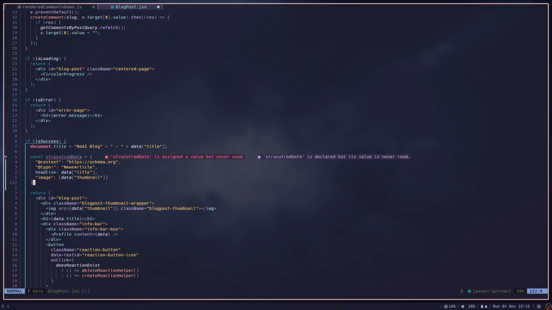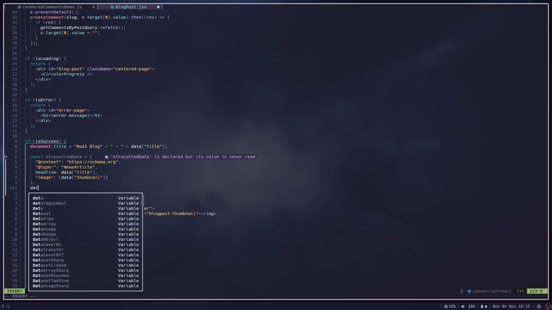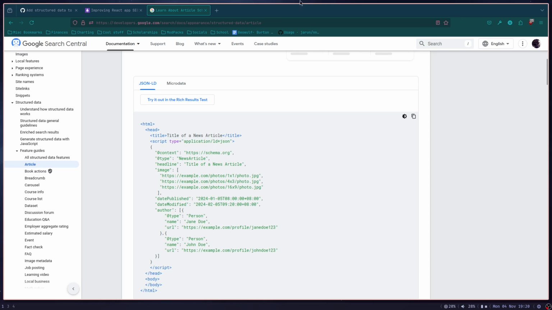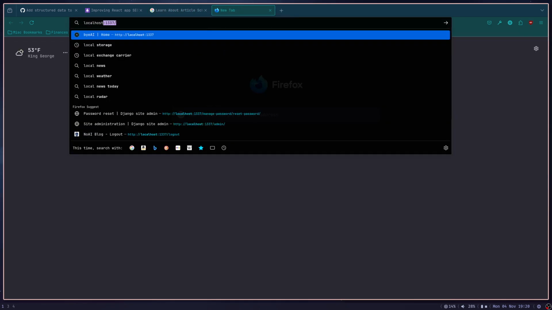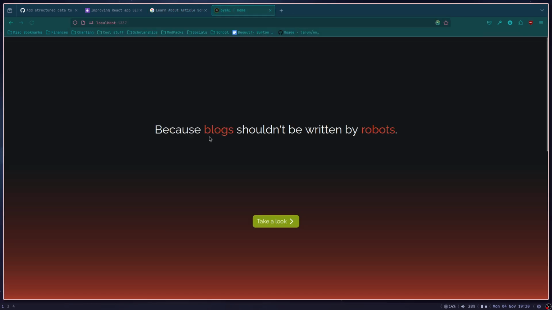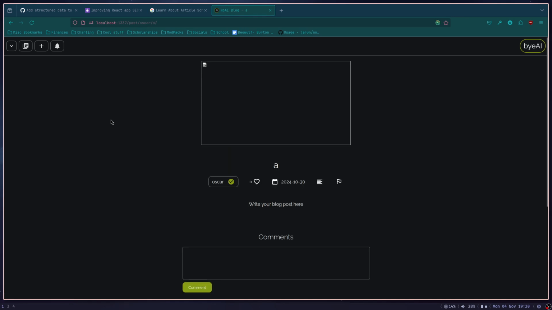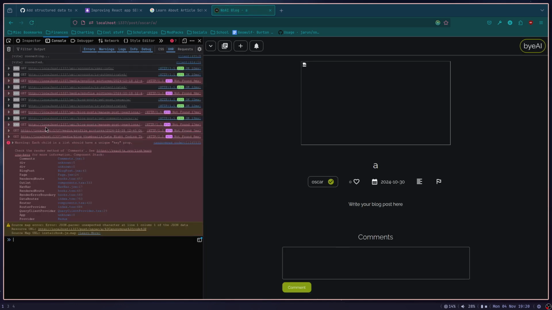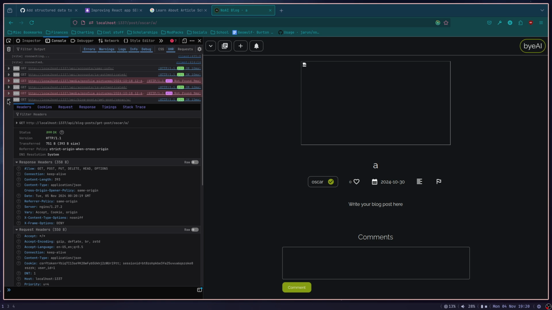And then we need a date published in here. I'm actually going to have to look at my API for this. And by look at my API, I mean go here and look at what this is actually returning. So in this case, get post.